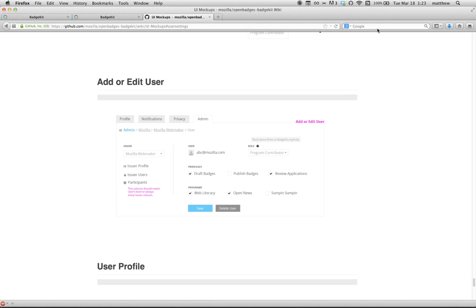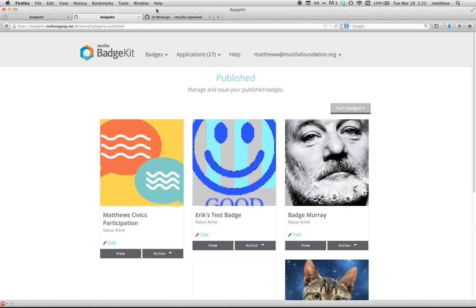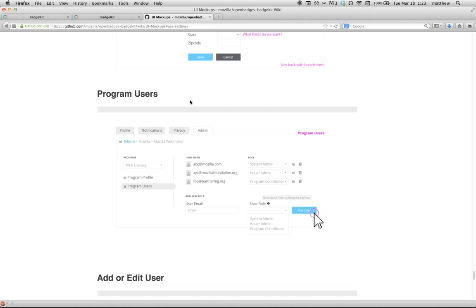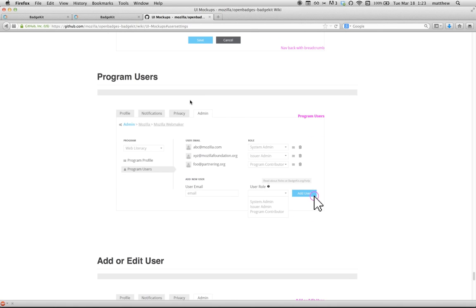So looks like there's one more question. Can one organize different sets of badges to be available to different groups of learners, but all within the same site? Yeah, that's a great question. So I believe the idea is, as I mentioned, we've got program-level things here. So a single issuing organization could have multiple programs. And I believe the API would then allow you to display those badges in different spaces, so that you could have some intended for young children, adults, whatnot.